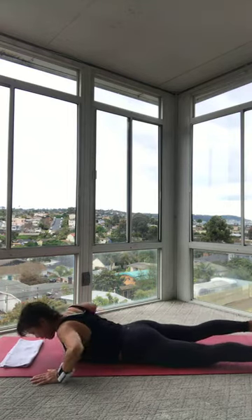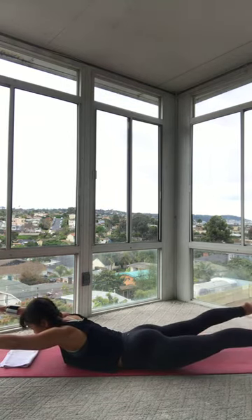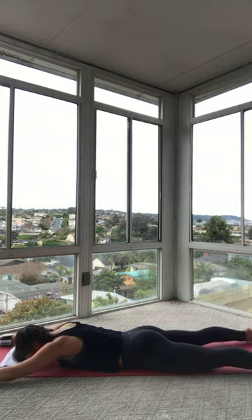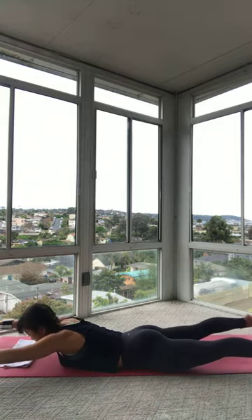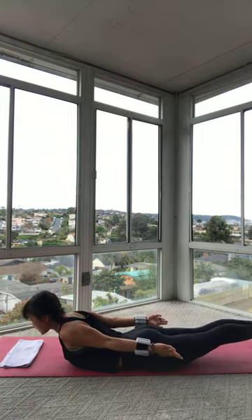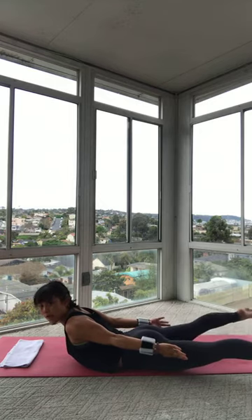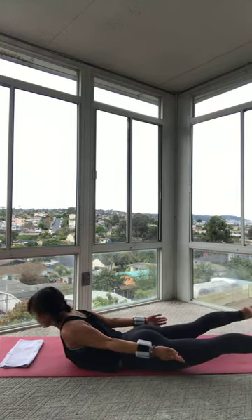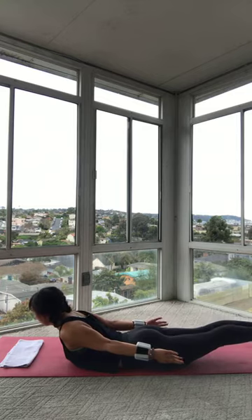I'm going to scoot over so I have room. Your body is still in that X shape. Lift everything up. Exhale, lower down. Inhale, everything comes up. So again, suck your belly button off the mat. Inhale, lift. Exhale, lower. Last one. Lift everything up. Hold it up here. Reach your arms all the way back. Palms face up. Roll your shoulders back. Squeeze your legs and separate. Squeeze your legs and separate. Try to lift that chest but keep your belly button off the ground. Roll your shoulders back a little bit more. Squeeze those shoulder blades. Open those collarbones wide. You have five. Four. A little squeeze for three. Last two. Last one. Squeeze it together. Hold it here. Now swim. Kick those legs. Lift that chest. Suck that belly button in more. Shoulders pull back and down for eight, seven, six, five, four, three, two, and one.